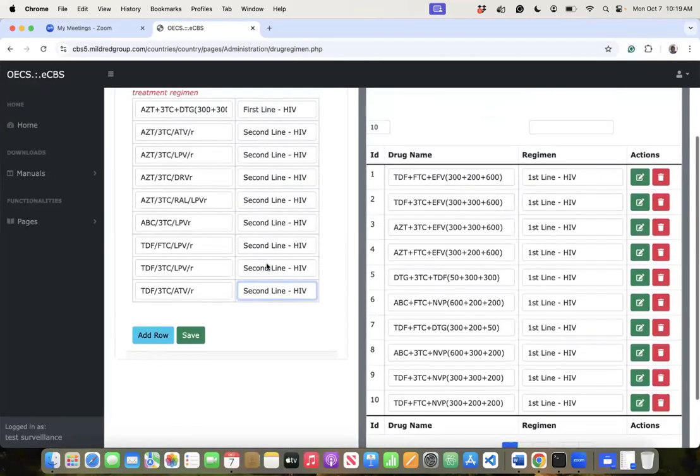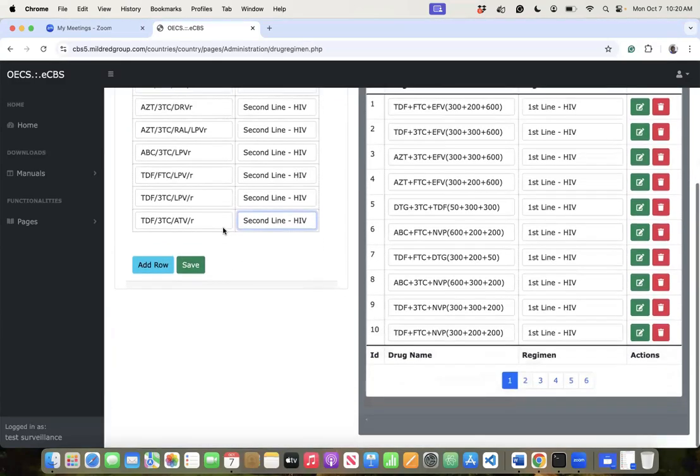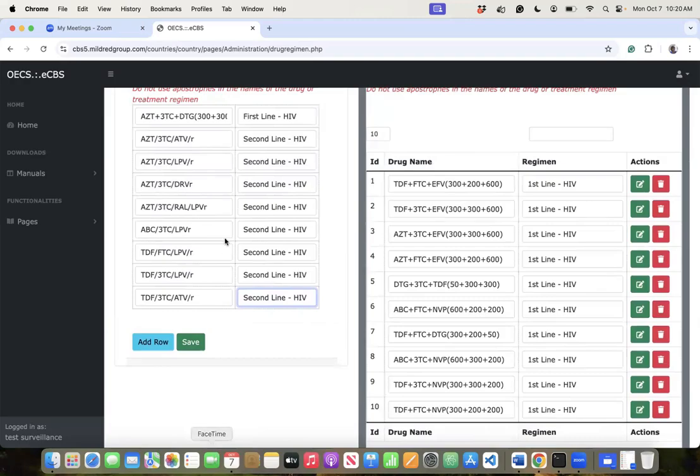Is there any other second line HIV? Not here. Is there any second line HIV you use that is not present already?